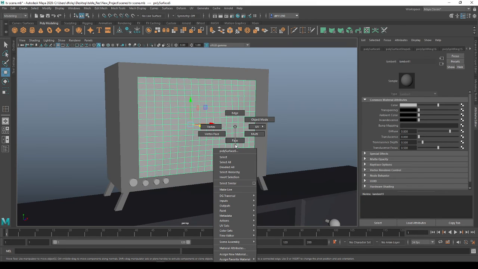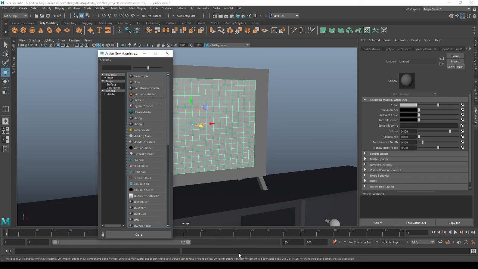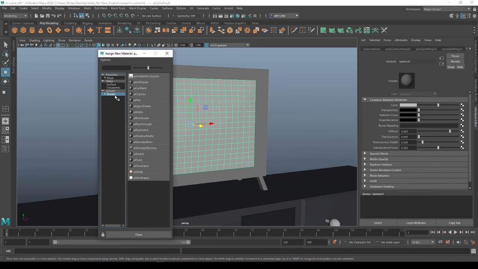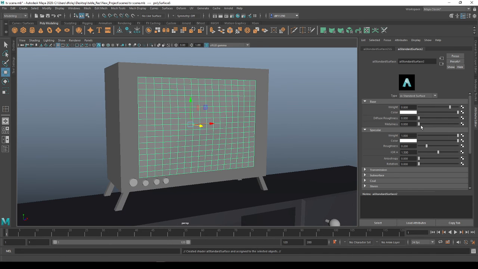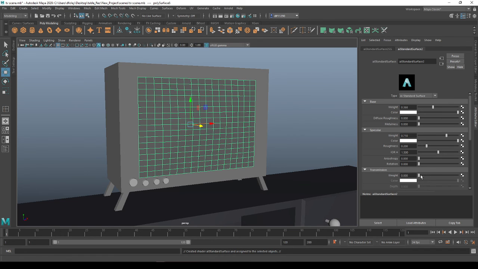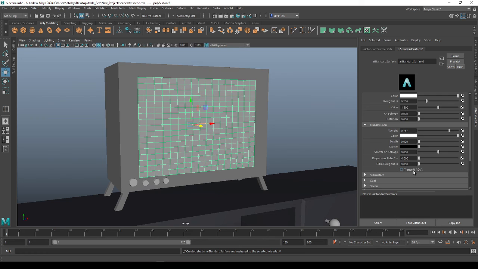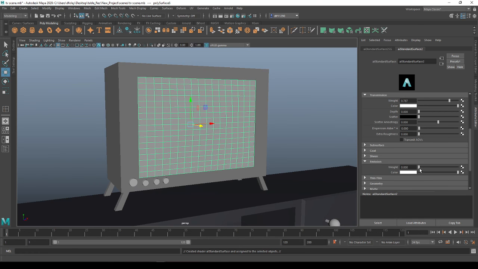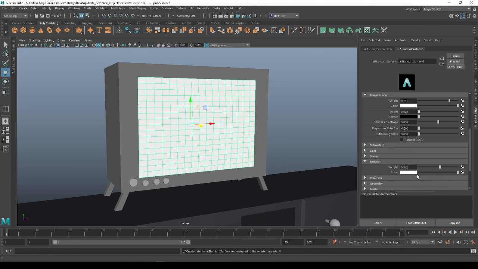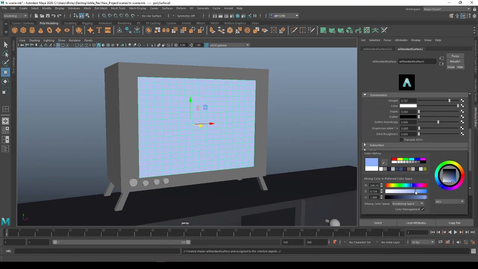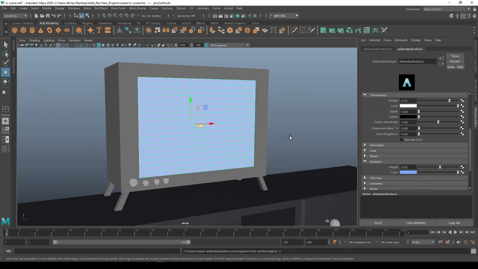Then we'll have this be slightly see-through. Maybe we could even have it give off a blue screen. That's really bright.